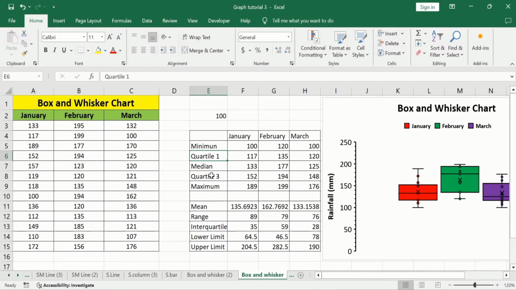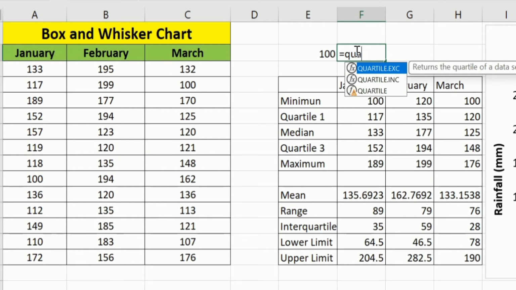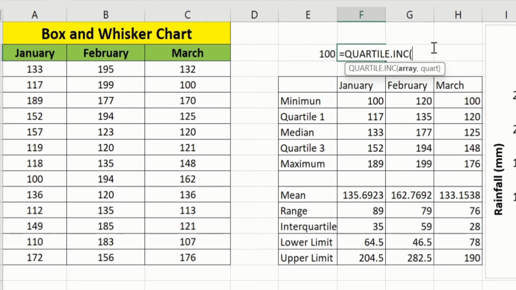You can easily calculate the quartile in Microsoft Excel. If you are interested to calculate the quartile 1 value, simply select the cell where you want to display the result, put equal sign, similarly write quartile, double click on this quartile inclusive option. After that, select the cell. For example, I want to calculate the quartile of January.